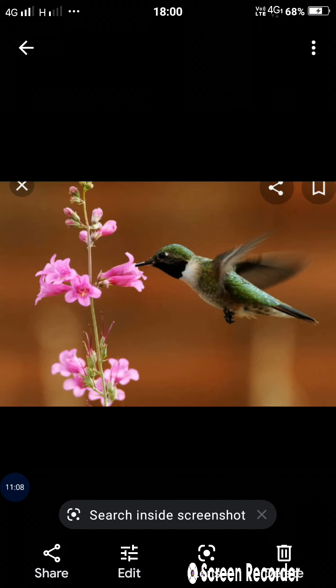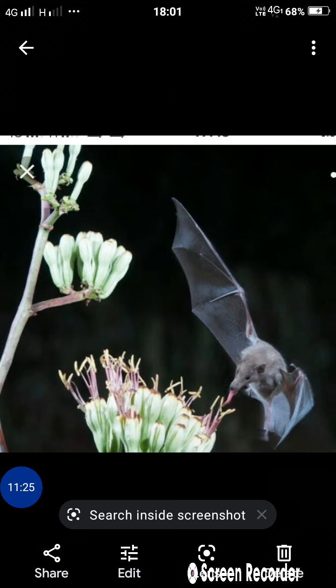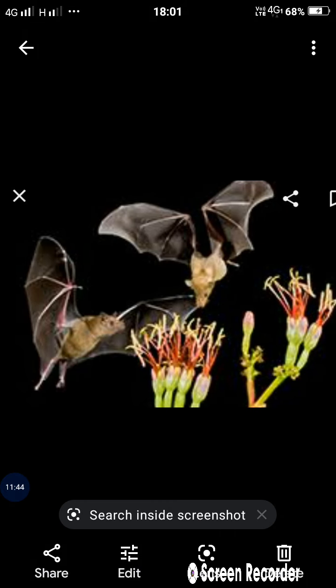And last, we discuss pollination by bats. The term for pollination by bats is chiropterophily, and the plant is called a chiropterophilous plant. Bats can transport pollen over long distances, sometimes several kilometers. We know bats generally visit flowers at night time, and they move with the help of sound reflection. So bats are useful for transferring pollen grains from anther to stigma over several kilometers.